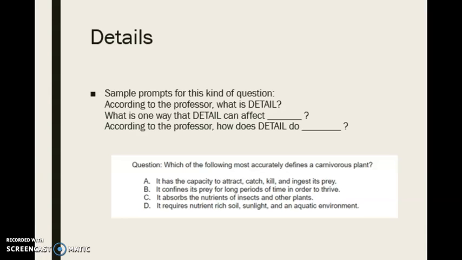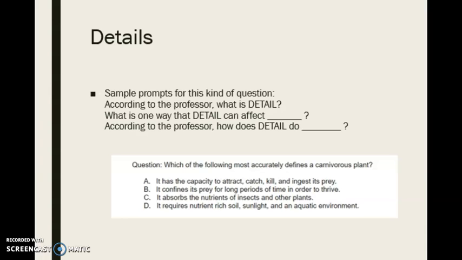Moving forward, we have details. The detail type of listening question asks you to identify factual information that is stated directly in the passage. Usually, the information is given to support or expand or provide an example related to the main idea. This type of question is when you will be glad you took notes.